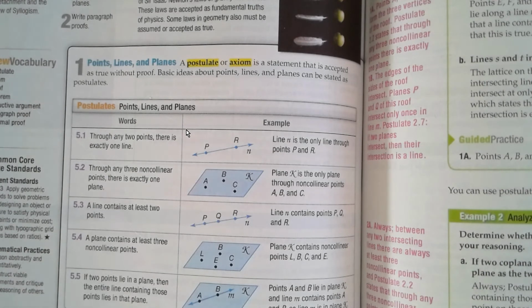5.4 is sort of the same thing. If you want to make a clean plane, you need at least 3 points. But you can put on more points, right? What if you had 2 points on here and it made a line? Would you say that line is on the plane? Yeah, there you go. That's 5.5. Is that so hard?